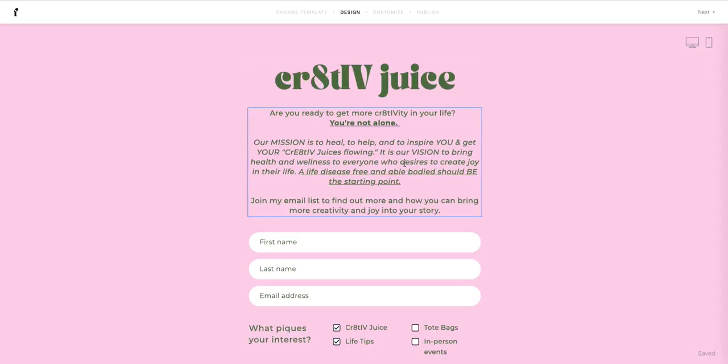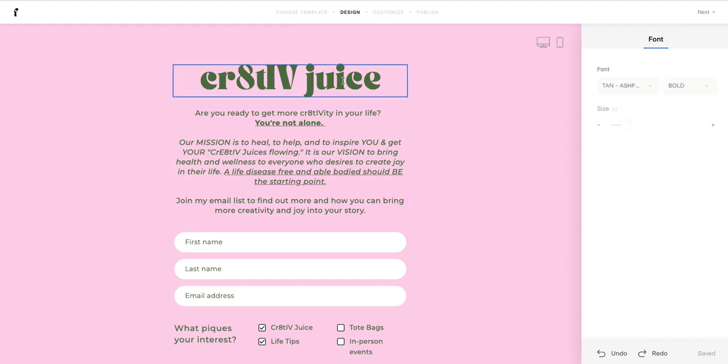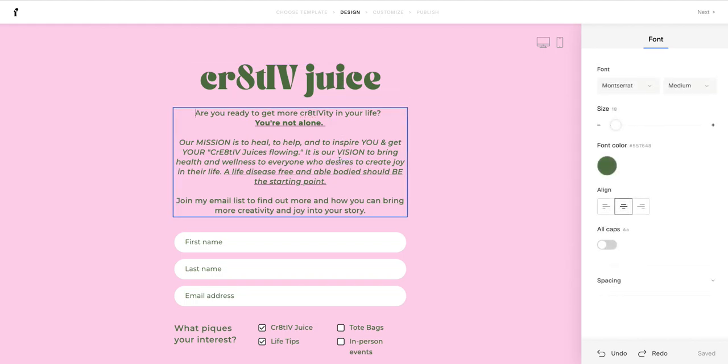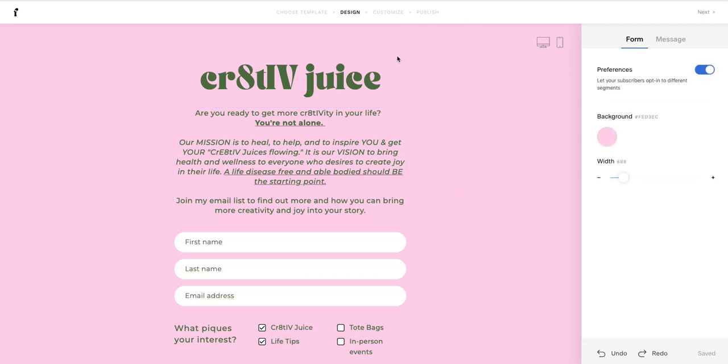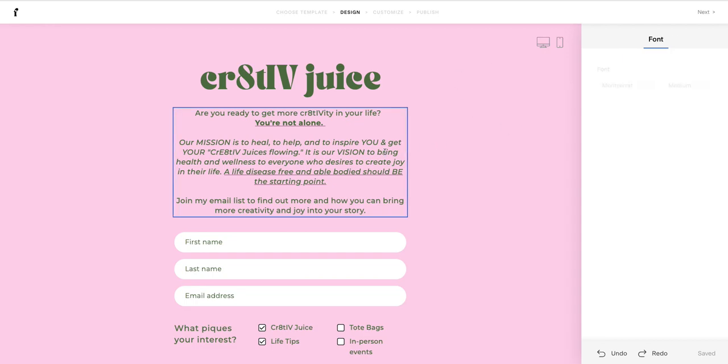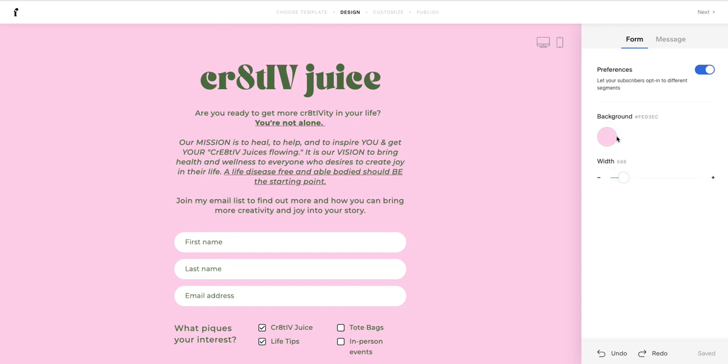Super simple. You get here, you literally just click and you can start typing. You can add what you need to add. You can delete. It's already set for your branding, but if you're like, oh, I don't really like the pink, we can easily change it. So let's say we want to change the background. You'll see I was clicked inside here in this text box. It just clicked out of it and automatically this pink showed up.